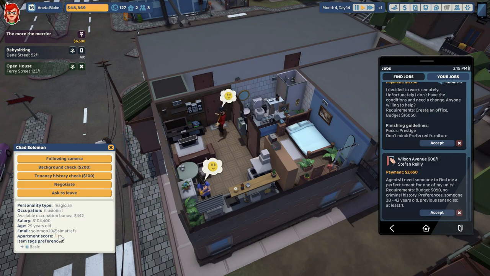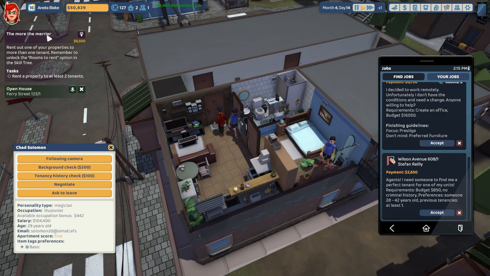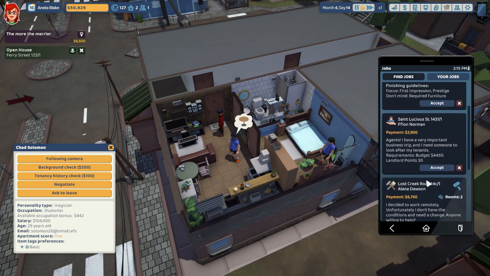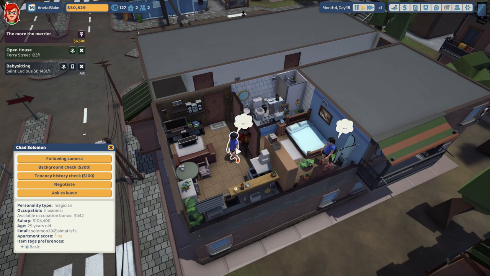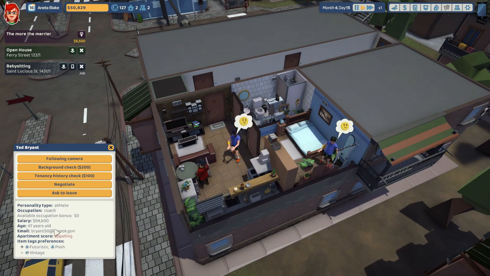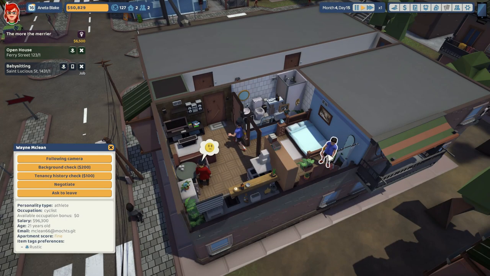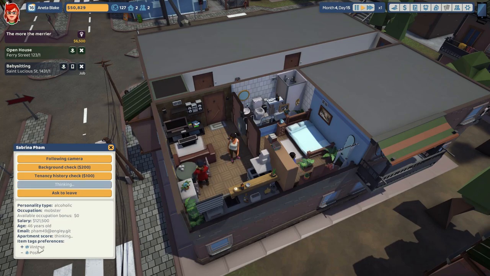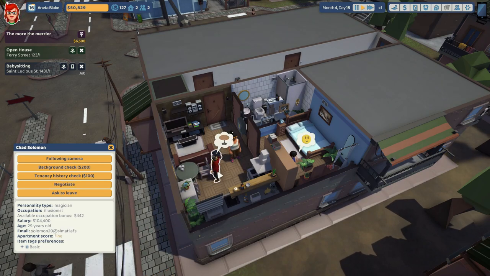Let's see. Fine. Oh, our babysitting job. Second babysitting job finished, so let's take another one. Appalling. You like futuristic and posh. Go away. I don't want to see you. Fine. And you like vintage but don't like posh. I don't have anything vintage or posh. That's what I know of.